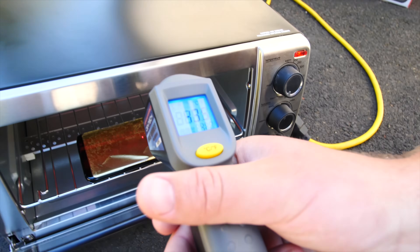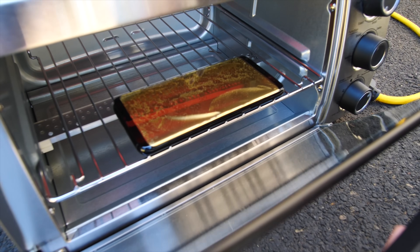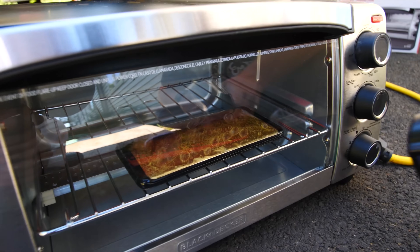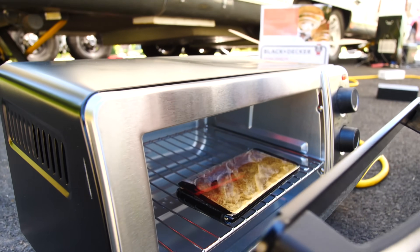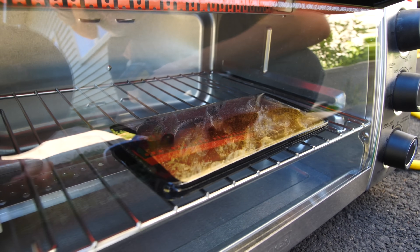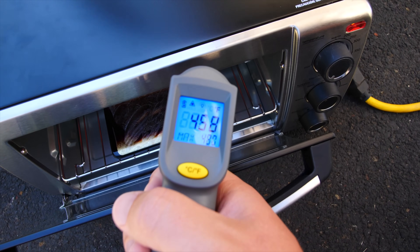Whoa! Did you see that? It started melting apart. The screen is like all golden colored now. It's not exploding, so that's good. The glass is coming off — the glass is raising up, I think. 445. Looks like we're hitting near the max temperature of the toaster oven right now. That is one funky smell — it almost smells like paint or something. Dude, it is such a weird smell. 480.